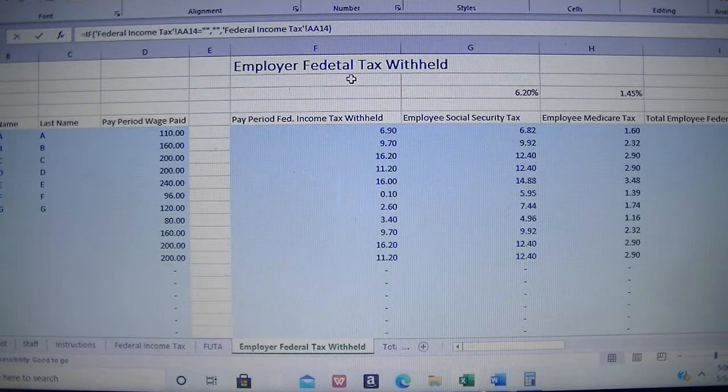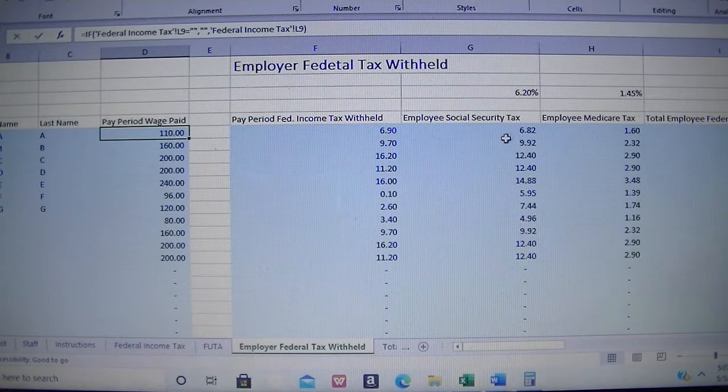So we do have employer federal tax withheld that is pretty much calculating it based on our pay frequency here, because it was day one pay right here. So we do have employee social security tax. So if you want to design your own payroll spreadsheets, even if you just have this one tab, not the summary report that is tracking it by month to make the quarter trackable.